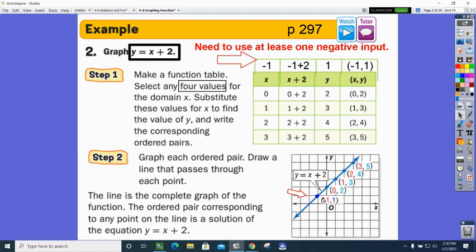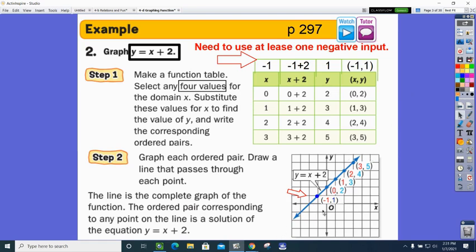Now you don't just leave the points. If you have a ruler, you can use that. You can use the side of your traveler. You can use the side of a pencil, and you're going to draw in the line, and you're going to put an arrow on each end. Because remember when I started, we could have put 100 in, and that point (100, 102) is way off the screen somewhere. But because this line has arrows, it's telling me that it will keep going in both directions.